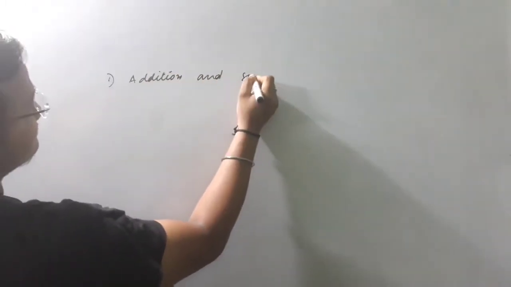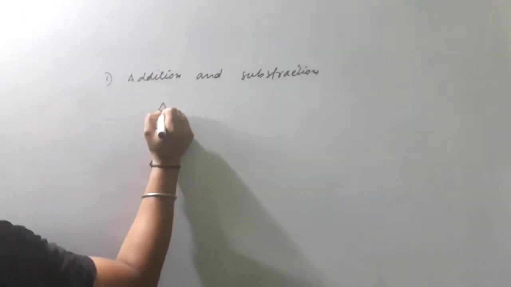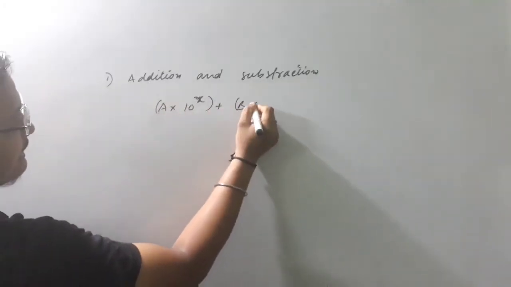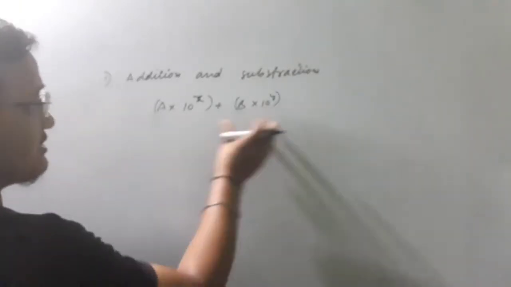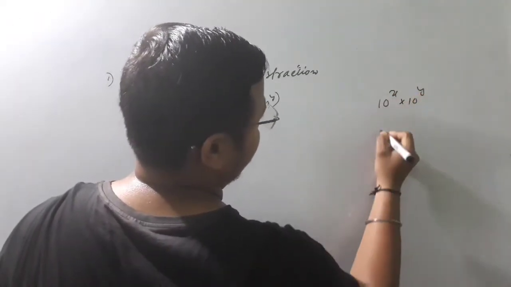Here always the thing will be the same, right? Addition and subtraction, okay? Now let's have a look here. Consider I am having a number, say a into 10 to the power x plus b into 10 to the power y. Now these two values I can add easily, right? But what about this 10 power base value? This power value we can't add. We can add the power values when these numbers are multiplied, when it becomes 10^x into 10^y.